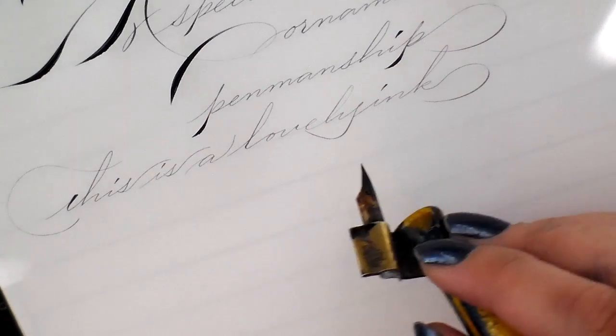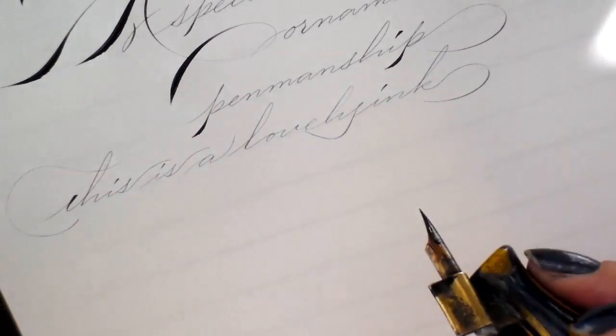About the acidity, I'm not really sure yet because I've only just gotten this ink a couple of weeks ago. But I really like it so far.